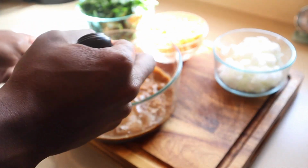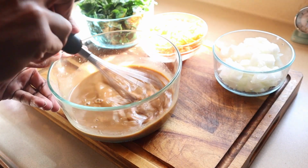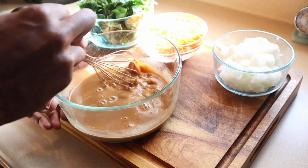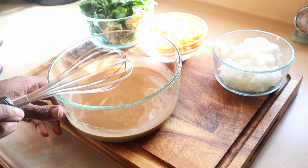You're going to give that a good whisk until it's fully combined. And then you can go on ahead and set that to the side. Literally, you guys, that's kind of it. You're going to follow the instructions on whatever type of noodles you use, whether you're using spaghetti, whether you're using egg noodles, whether you're using the Cantonese style egg noodles that I'm using. Just follow those instructions on the back of the package and then set it to the side. But keep in mind, because you're stir frying, you do not want to overcook your noodles, okay?